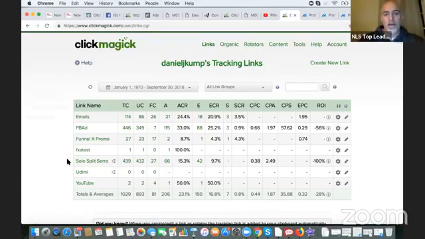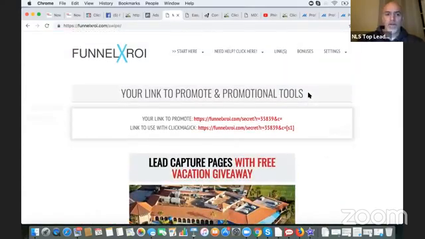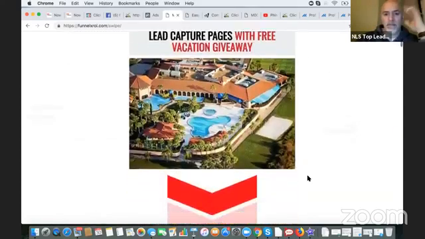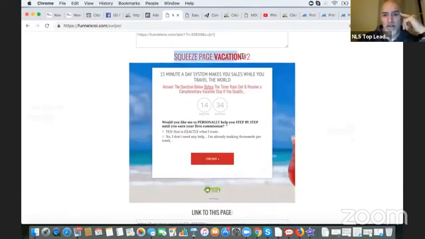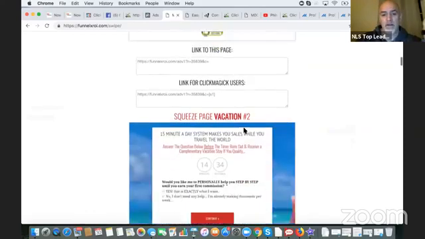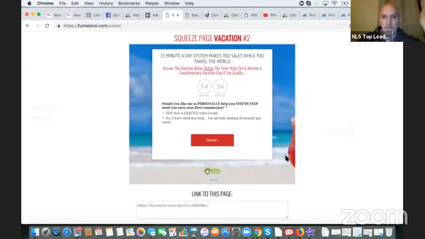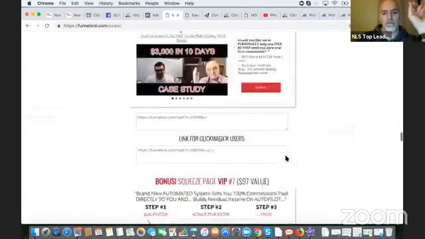What's really important here, if you're going to do a solo ad run, are the links that are available with Funnel X ROI. I think there's up to 8 different links. So you have vacation 1, you have vacation 2. By the way, this page, vacation squeeze page number 2, was just added yesterday. So if you want to test a brand new page, this would be a pretty good one. It's a little bit different. This one is just a plain white background. This one has a drink on the beach, a little more chillaxing type of thing. So you have those 2 vacation pages, and then what do you have?